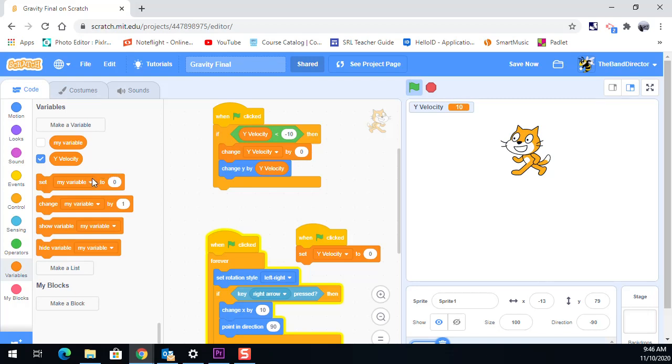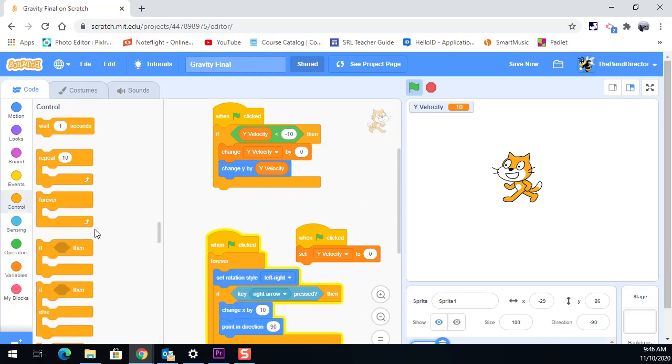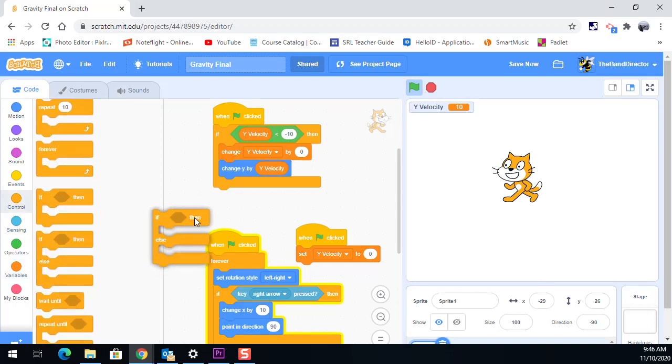Now there's one more thing in here that's going to be important. A couple more things, I should say. The problem is this doesn't cover everything that we need. Because like if I hit our green flag, our cat moves up, but it's still not moving down. And so the way we're going to fix this is instead of using the traditional if-then statement, we're actually going to use something called an if-then-else statement. And I'll move these objects over into it.